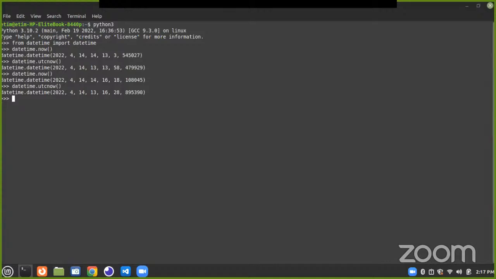It's always easier to make use of UTC now, so that wherever you deploy the server, you can always make conversions. Convert the time to whatever time zone you wish to at any point. So that's that for that.